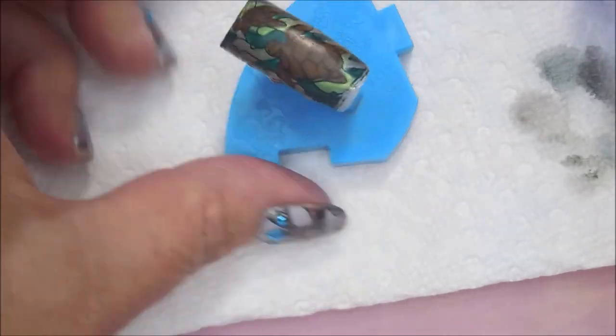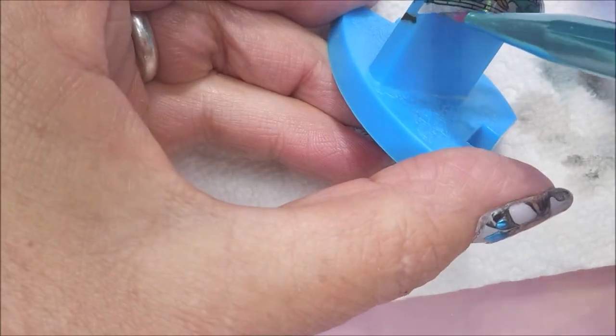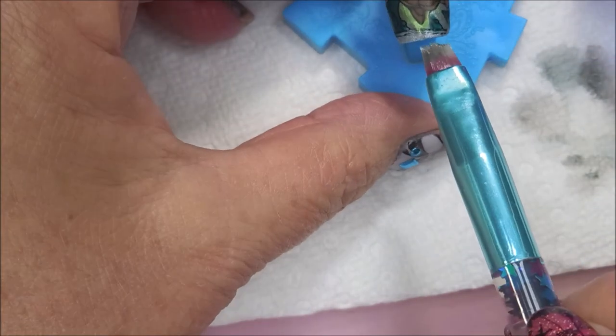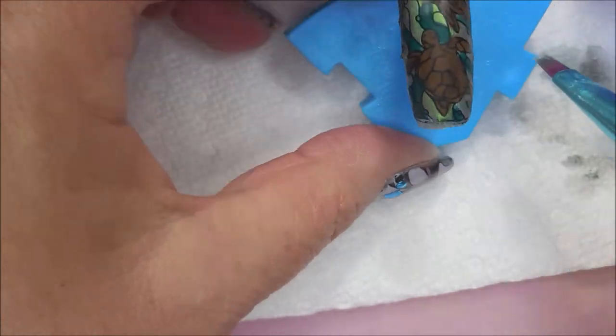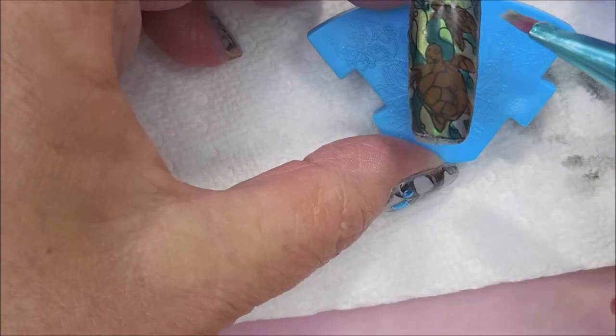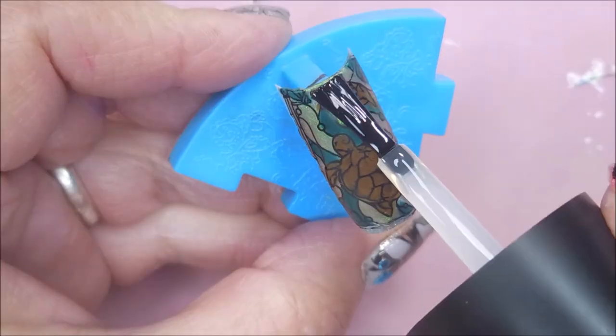There we go. I really think this turned out cute, even though I messed up the image on the back of the turtle. I still think it's cute. Got a little glob there. I don't know what happened. But we're going to just keep on going.